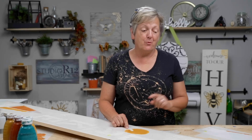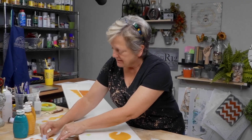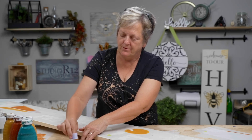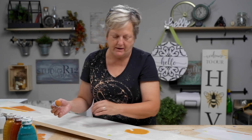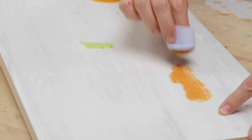That is that. Now we're going to go in to our darker color. We're going to do the same thing that we did before. Going to neutralize, push out all that paint. Notice it's not super sloppy. I love that about this tool because it does not carry a lot of paint. So we'll go here on our welcome. I'll hold down the top because I don't really have it taped down.